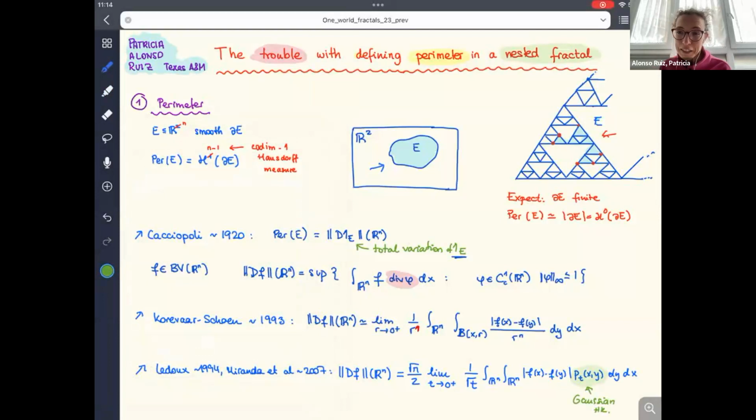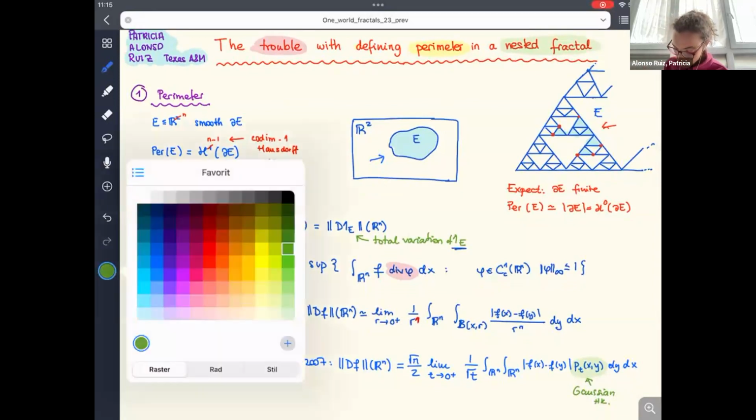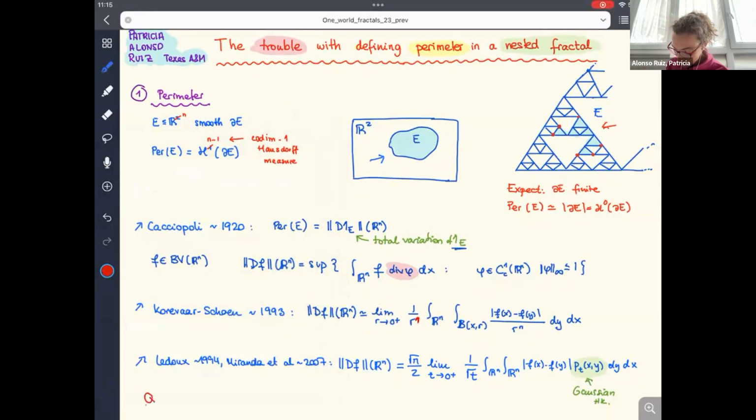And well, of course, the question now is, okay, what happens if instead of being in R^n, by the way, let me say that these characterizations are perfectly fine as well if we are looking at a smooth Riemannian manifold with bounded curvature, for instance. But now the question again is, well, what if I would like to replace my ambient space? So now what if my space becomes something pretty rough, something like this unbounded Sierpinski gasket that I draw here. So this is unbounded Sierpinski gasket. Or more generally, say an unbounded nested fractal.